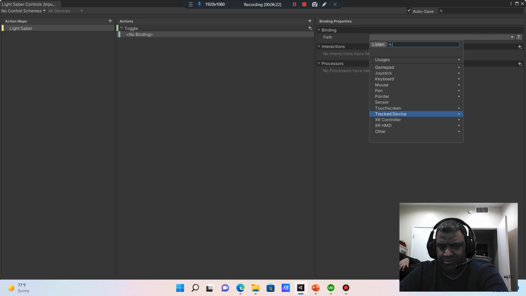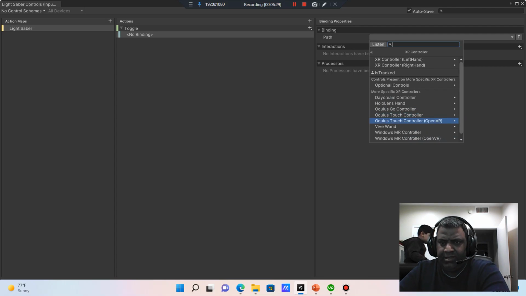So we want to select the XR controller, and then here this is for general XR controllers, but since we have specifically the Oculus Touch controller, we can select here.